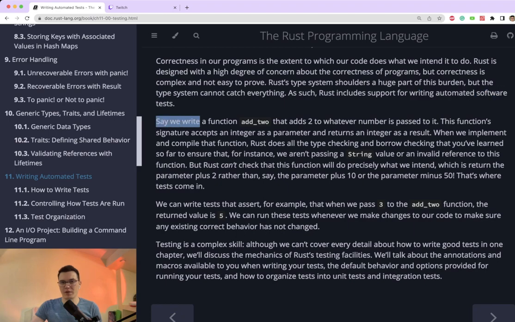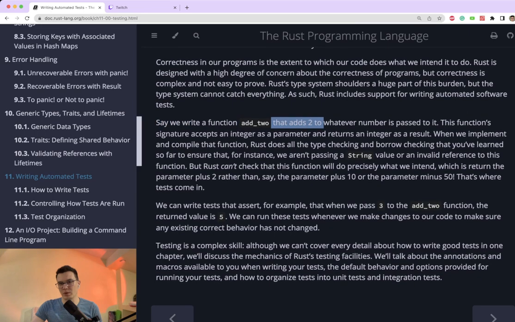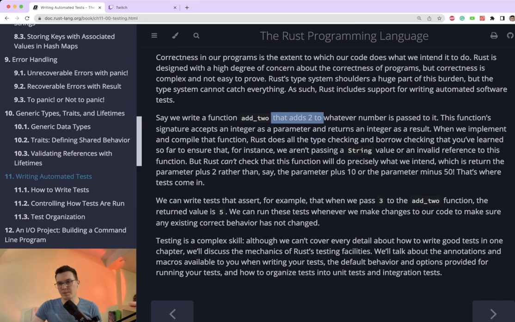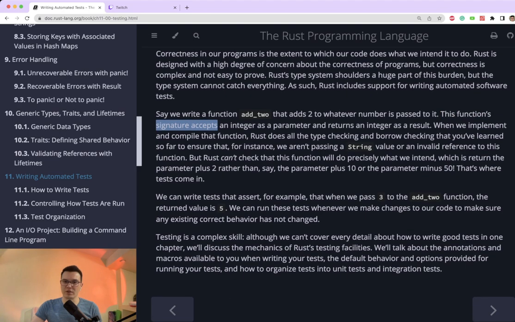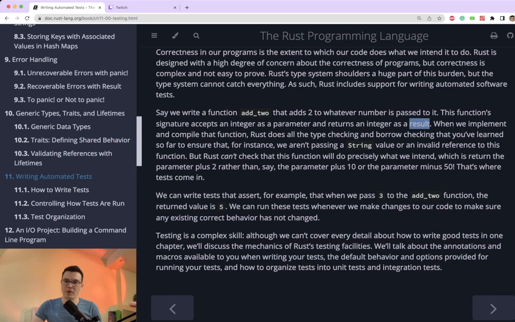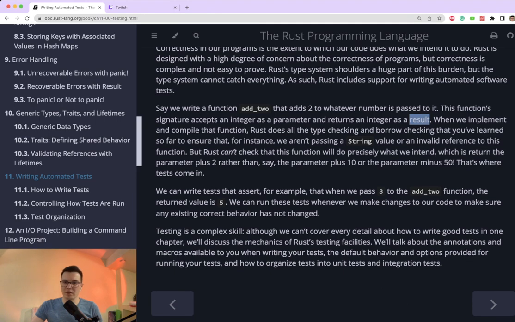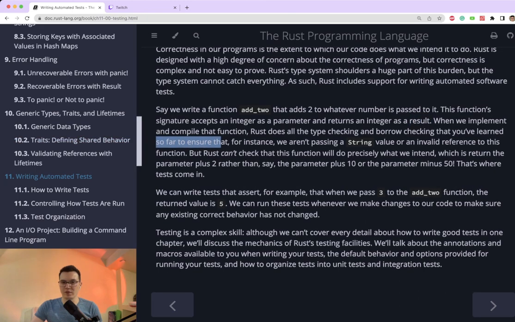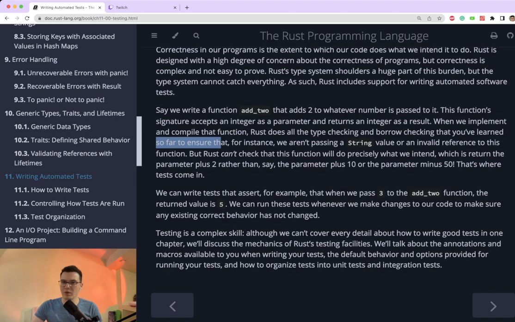Say we write a function add_two that adds 2 to whatever number is passed to it. This function signature accepts an integer as a parameter and returns an integer as a result. When we implement and compile that function, Rust does all the type checking and borrow checking that you've learned so far, to ensure that, for instance, we aren't passing a string value or an invalid reference to this function.